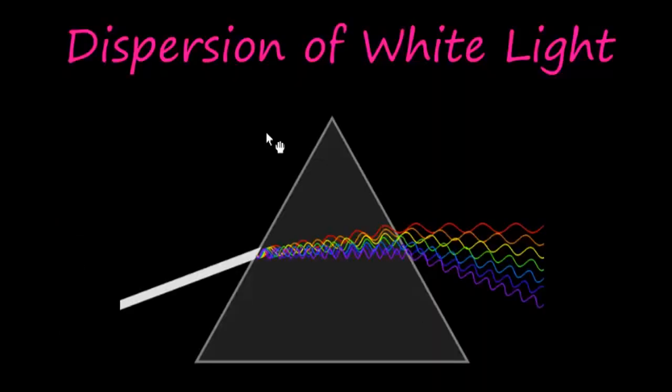Okay, so in this video we're looking at the dispersion of white light, and this follows on top of what I said in the previous video, that white light actually consists of all of the colors viewed at the same time, or at least 3 of the color wavelengths being perceived at the same time. But if we disperse white light, in other words break it up into the different color spectrums or the different wavelengths, then we actually perceive a rainbow of colors as illustrated here in this picture.